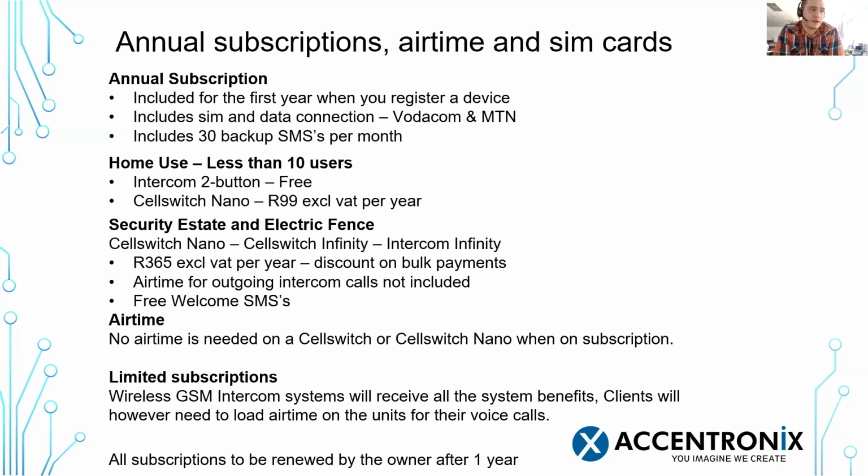With the CellSwitch Nano, because it has less than 10 users, the subscription is 99 Rand a year, excluding VAT. And we also load the airtime for you on those SIM cards. If, however, that CellSwitch Nano is connected to an Energizer, it will still be 365, excluding VAT, a year.